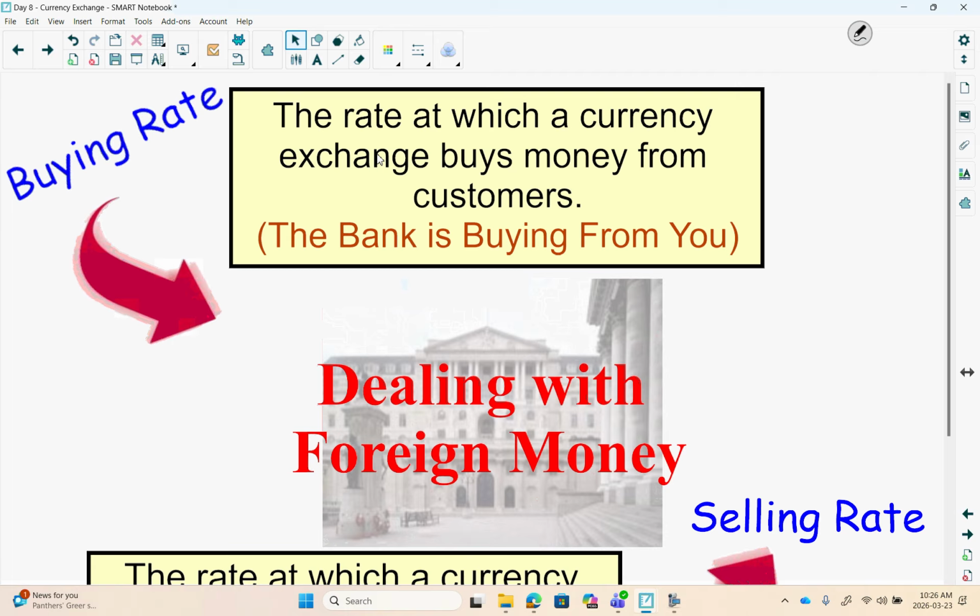So a lot of times students get confused in this unit because it'll say, if you want to sell Danish kroners to the bank, the student thinks they have to use the selling rate. But if you think about that transaction from the bank's perspective, if you're selling, what's the bank doing? Buying. You need to use the buying rate. If you're buying euros from the bank, what's the bank doing? It's selling, so you need to use the selling rate in that situation. Okay, and those rates are constantly changing. They're changing daily.